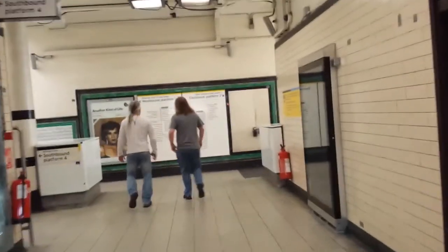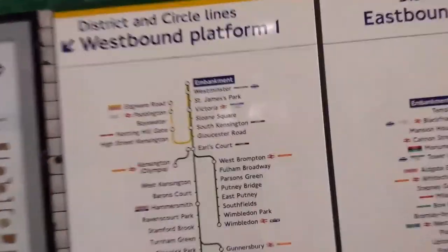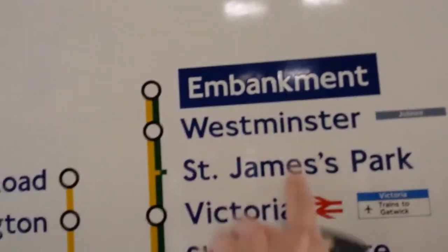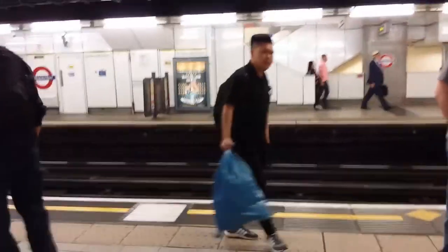Making our way to Westminster, then St James's Park. Two film locations I need to show you, which are located one stop each side. Off we go, making our way to our next film location. Technically speaking, it's just one stop, which is quite good, and it's quite handy. Off now, wait for a train.